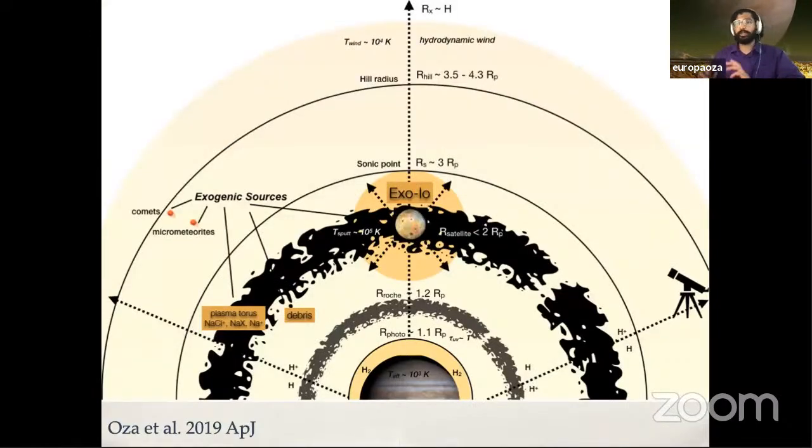So here we just assume that this is atomic sodium, but the assumption that most exoplanet atmosphere people make is that, if you see that bottom concentric circle, the H2 here, the assumption is that it is solar abundance. So the standard assumption is that if the sodium is coming from the planet itself, endogenic, then it must be at solar abundance. Now, that assumption can be tweaked.